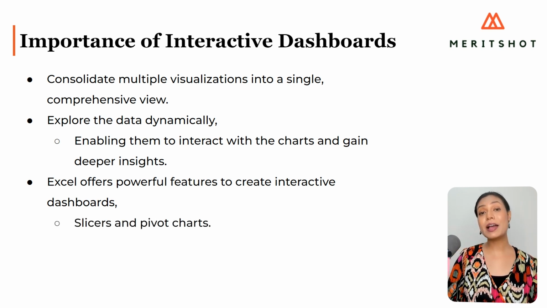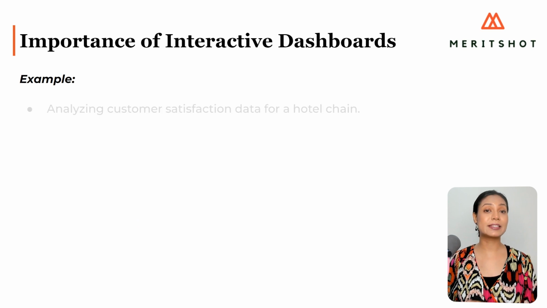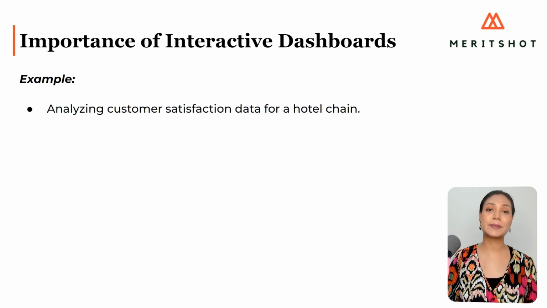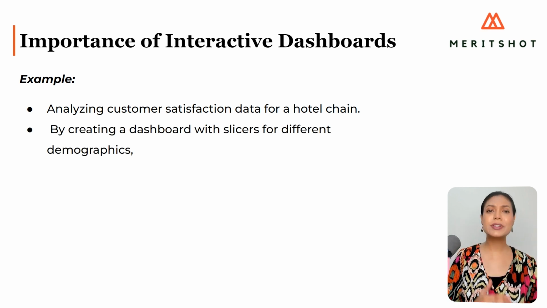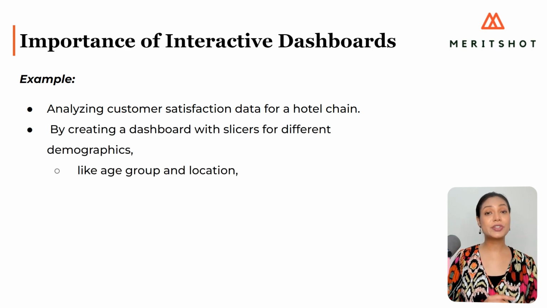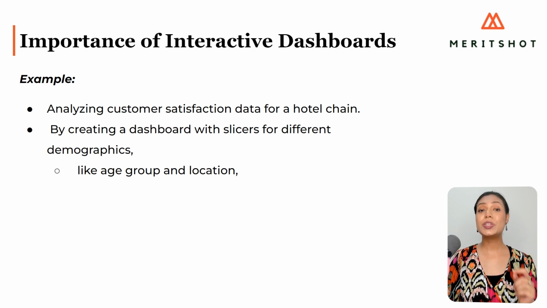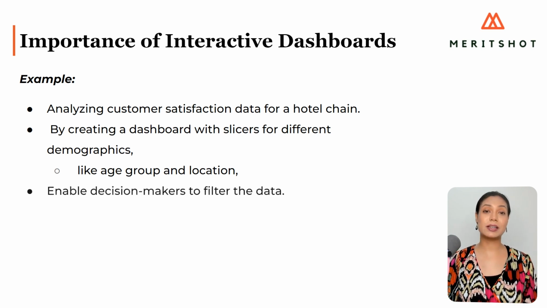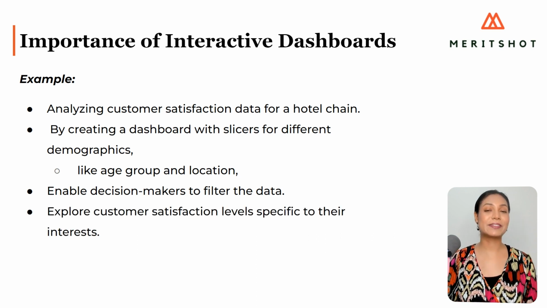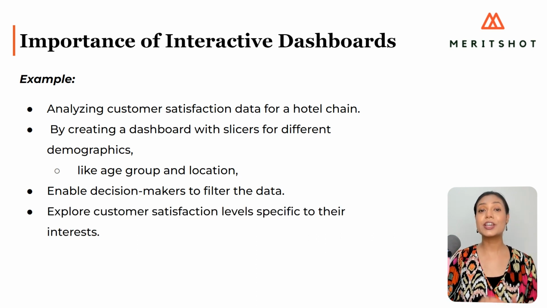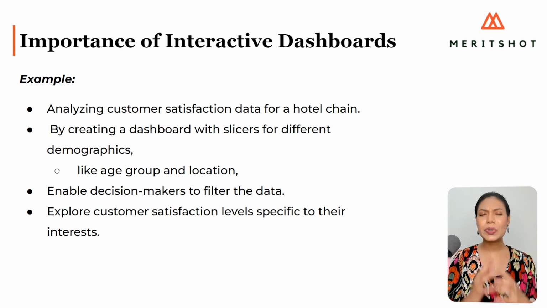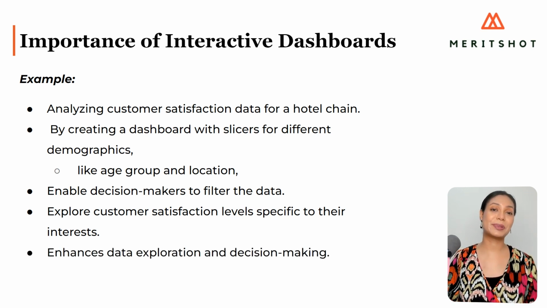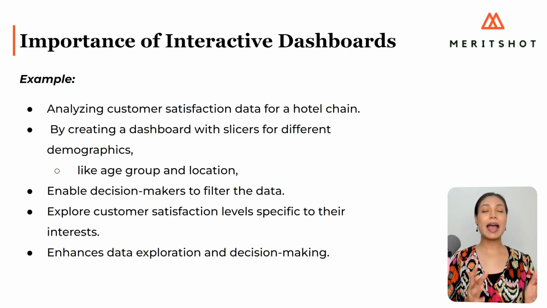For instance, imagine you are analyzing customer satisfaction data for a hotel chain. By creating a dashboard with slicers for different demographics like age group and location, you can enable decision makers to filter the data and explore customer satisfaction levels specific to their interests. This interactive experience really enhances data exploration and decision making. And there you have it.